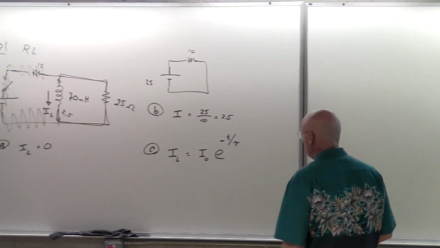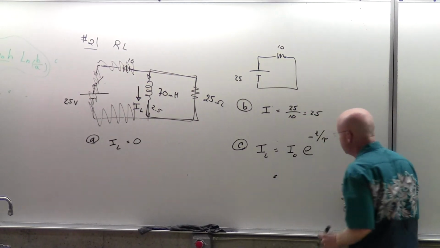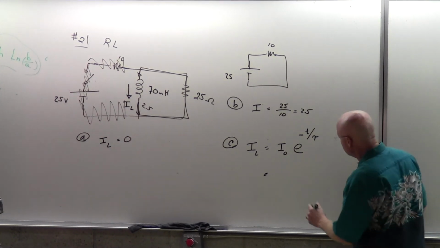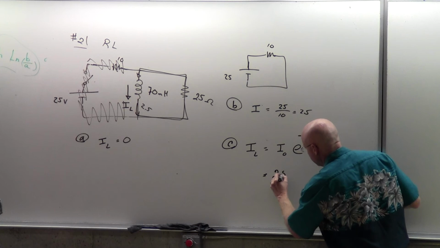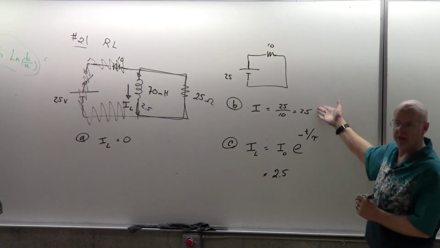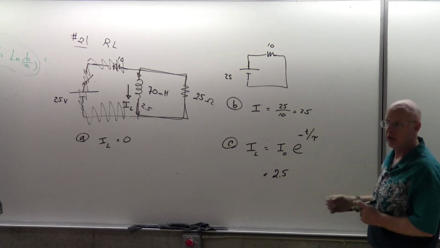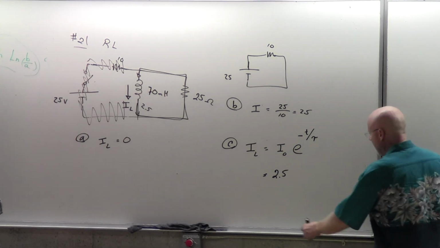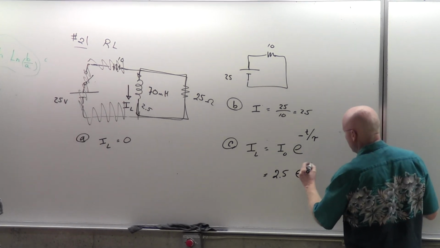The only part on this is to make sure we connect these numbers because this then is the initial current. So that's where part B comes back into play. What is the current after it's been going for a long period of time? And now it's going to decay away.